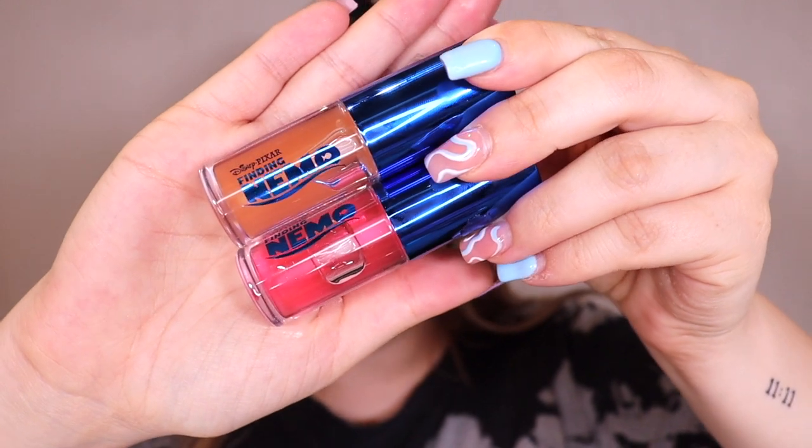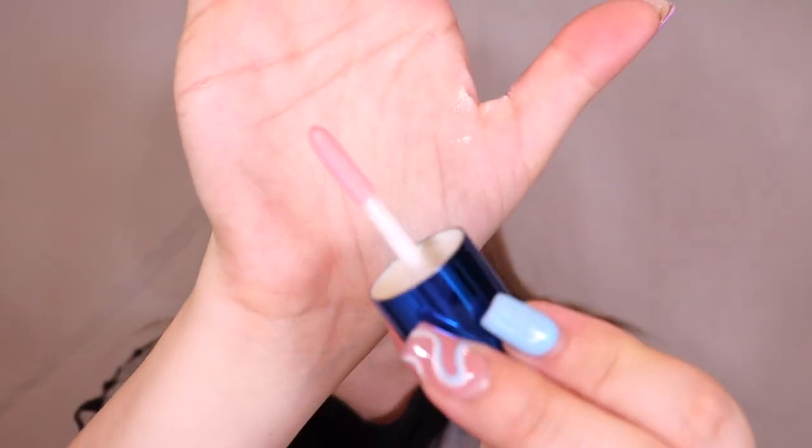Okay, so these are what the lip oils look like. They're super cute, they're quite small, with a blue metallic lid. You get 4ml in each. I don't think these have a scent. I did try smelling them earlier and there's literally like no scent to them, which I am gutted at, because I love it when lip oils have scents. Yeah, no scent. And this is what the doe foot looks like.